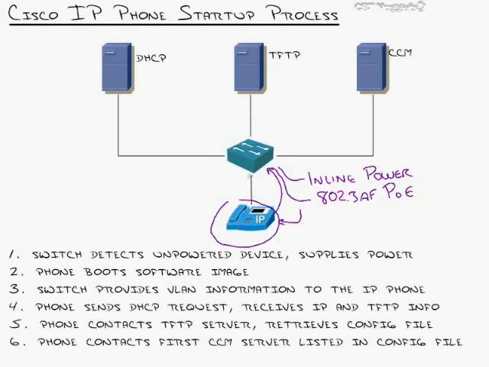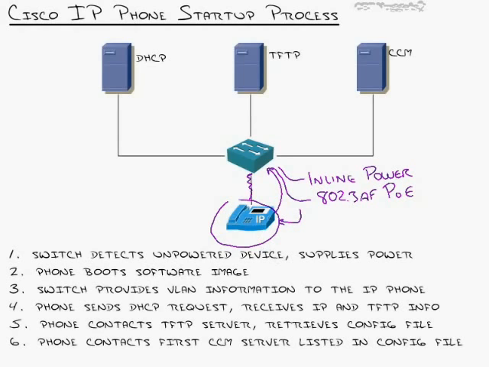So either way, the switch detects it and gets the power down the line. The phone goes into what I call Christmas tree mode, where all the different lights start blinking, red, green, yellow. All the different lights kind of light up as it power cycles, and that's the phone booting its software image. So it's going through, and whatever software it has installed, it's booting up and initializing, saying, you are a phone, you need to get an IP address.